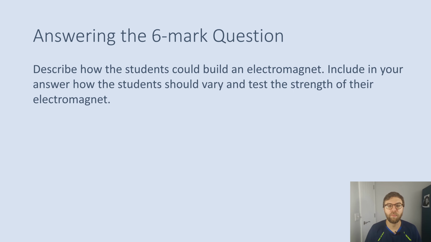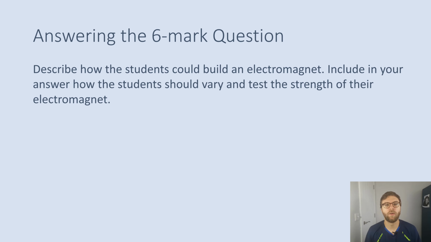Okay, so hopefully you're paused and you haven't just carried on the video to find out the answers. So that first question asking us why would we want to use an electromagnet rather than a permanent magnet when sorting rubbish out? Well, the key thing is, going back from the previous lesson, electromagnets can be turned on and off, which allows you to pick up the materials using the force of magnetism, move them to another location, and then turn the electromagnet off, which would then drop them, releasing them. Okay, let's focus on the 6 mark question.